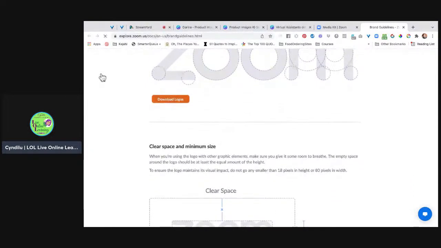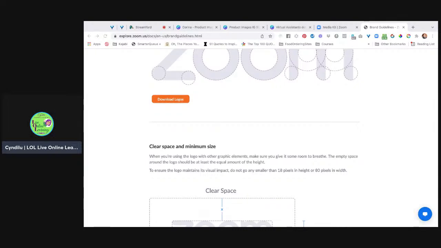Okay, let's download logos and see what we get. I'm downloading. I don't know if you can see that or not. All right, JPEG. I don't see it. The only thing I see is the download button for Zoom.